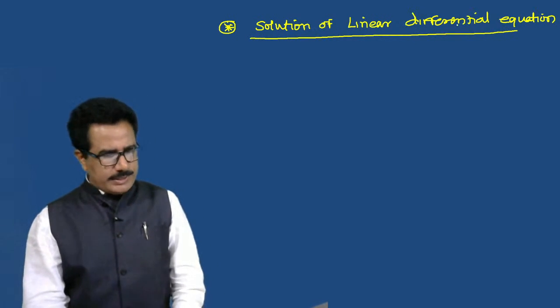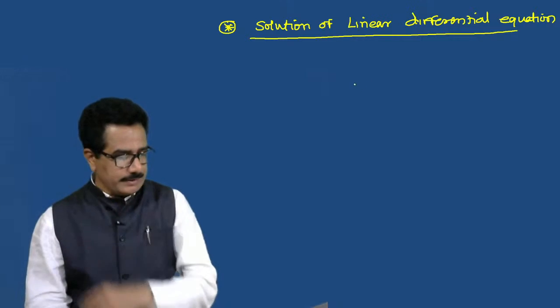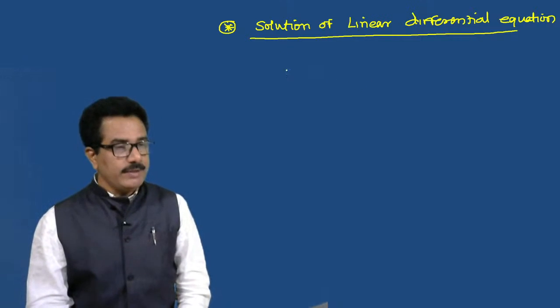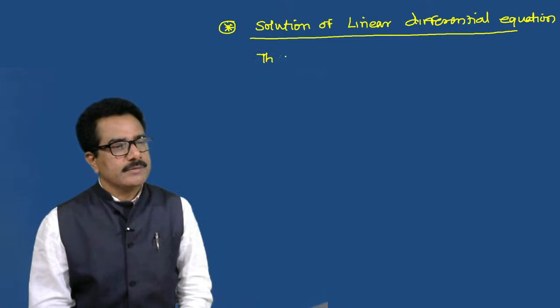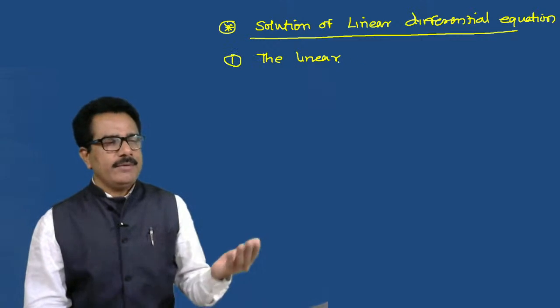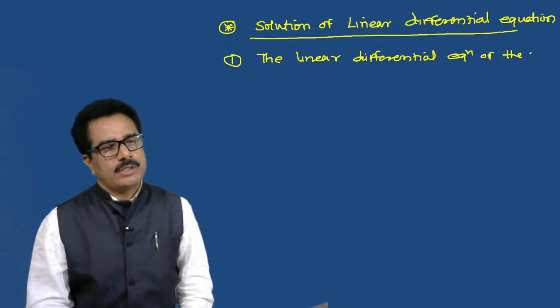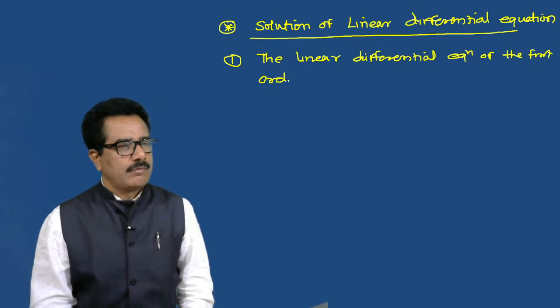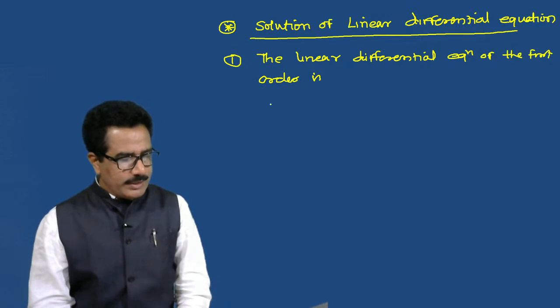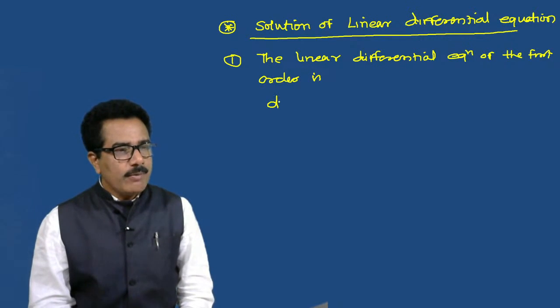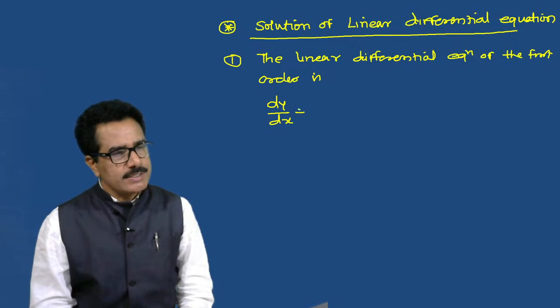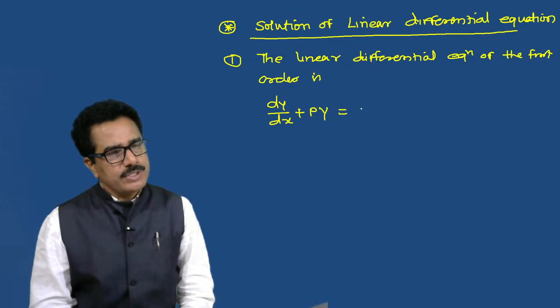So now look, we shall discuss the solution of a linear differential equation. The linear differential equation of the first order has many different types. We shall write the linear differential equation of the first order. What is that differential equation? dy by dx plus py is equals to q.